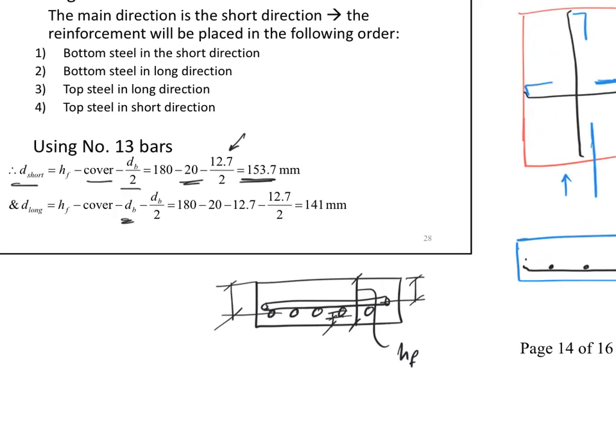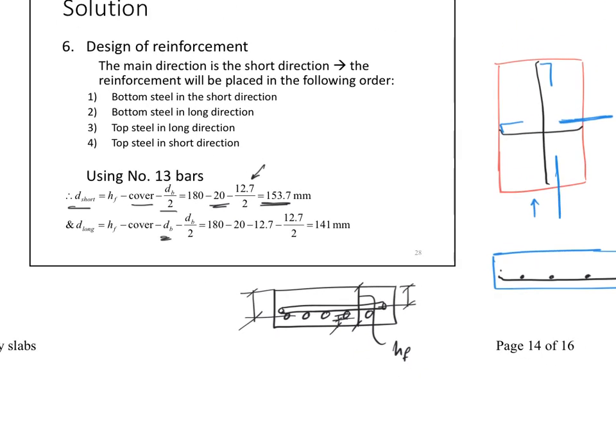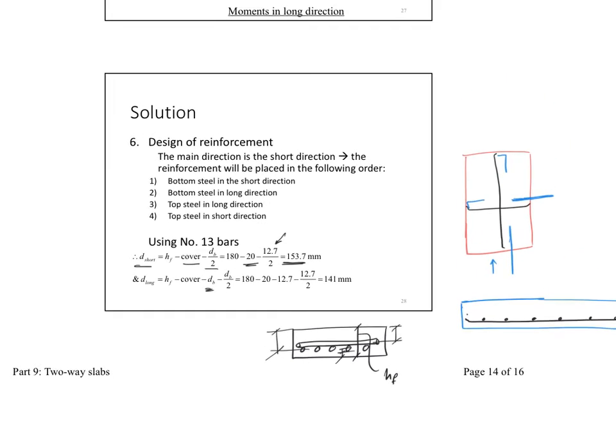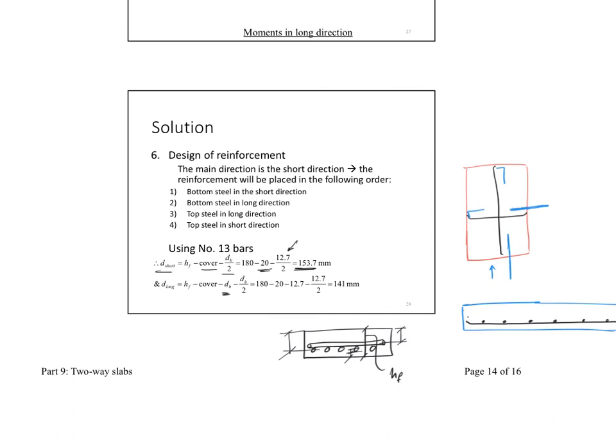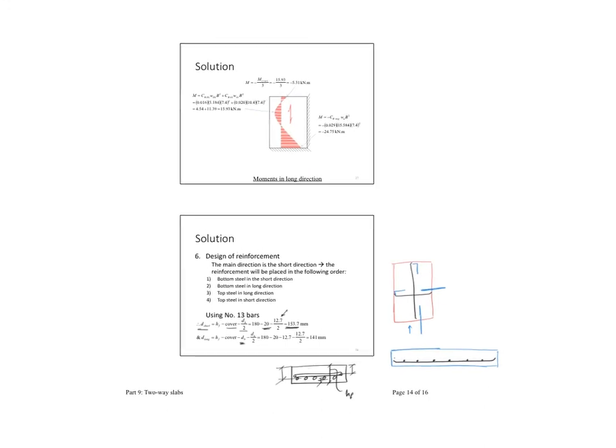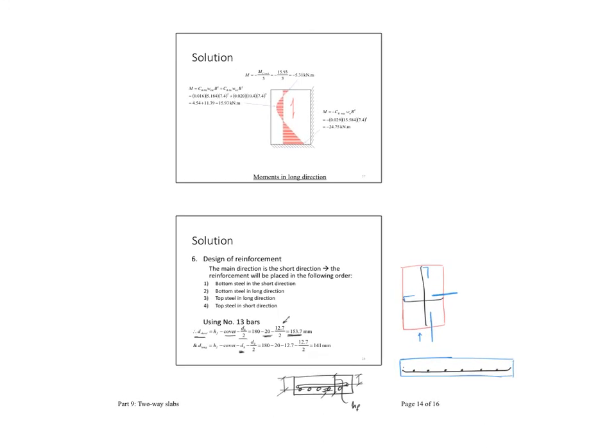Somebody might ask this question: why did you put the short direction reinforcement first? The reason we do this is that we would like our short direction, which carries higher loads, to have the bigger D. In this case, it provides higher strength, because the more the D, the stronger the section is, and the longer it takes to fail. So in the direction that carries more load, you want the stronger section to resist higher moments and so forth.